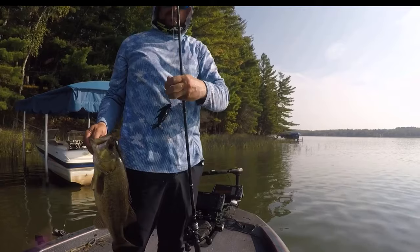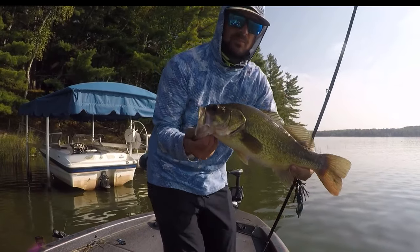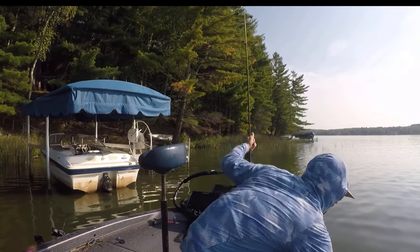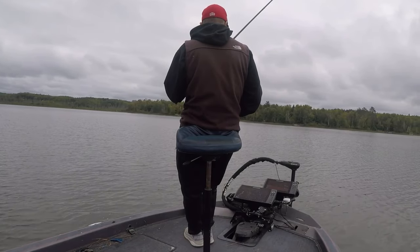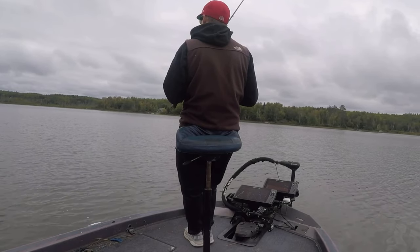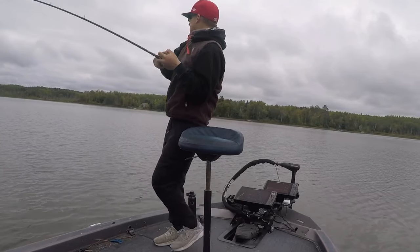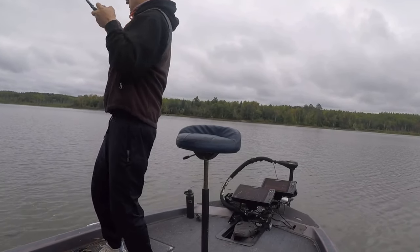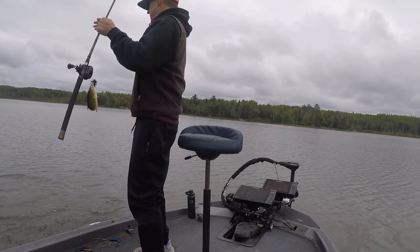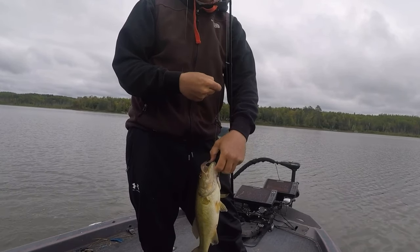Yep, Deps Violator Jig. Rigging it with that OSP DoLive Craw, that electric blue. Such a good combo. And when I was flipping it, I was using that OSP DoLive shrimp, the 6-inch. Here I'm out deep, just dragging it. 7.5 rod when I'm not flipping. 16-pound line out deep. 7-to-1 gear ratio.